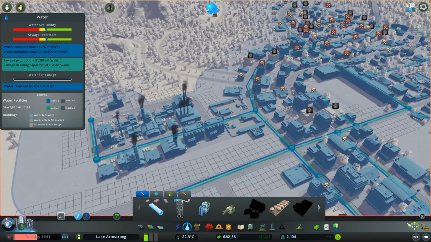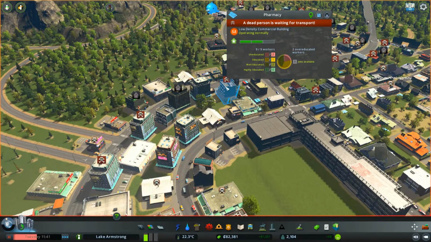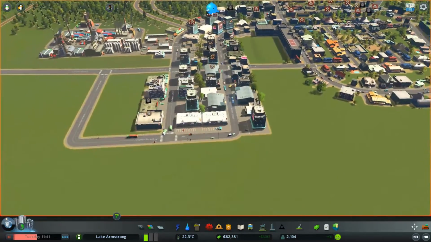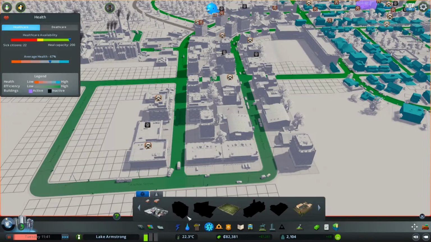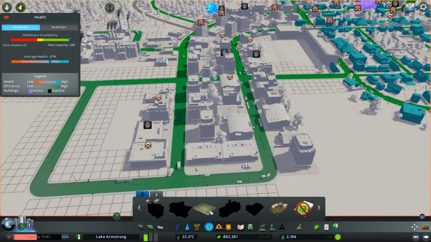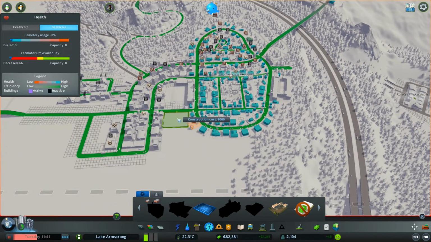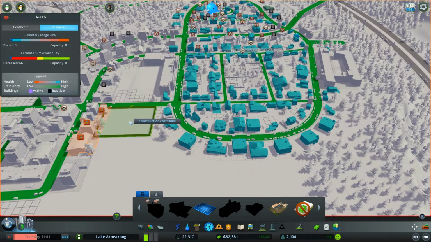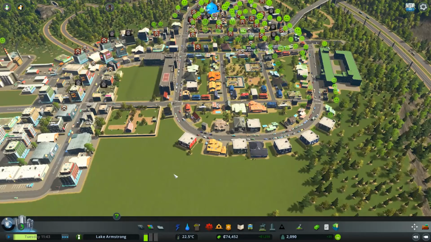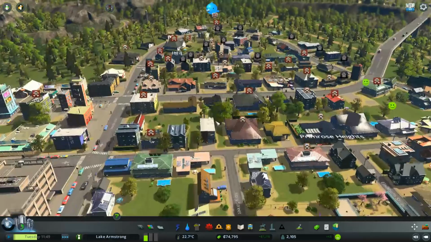Oh, what do we have here? What's the problem? Oh, we need places to stick dead people. All right. Medical helicopter depot? That sounds interesting. It's expensive. Let's go ahead and stick a cemetery. Could we stick it right there? Yeah, we'll stick it right there. Alright, now they're gonna go pick up those dead bodies that are piling up.